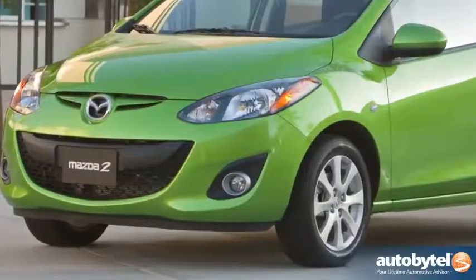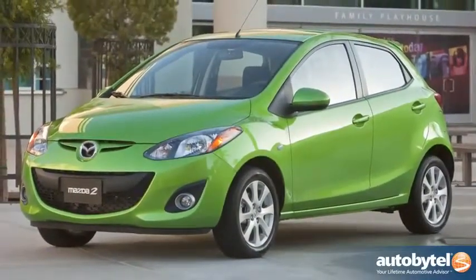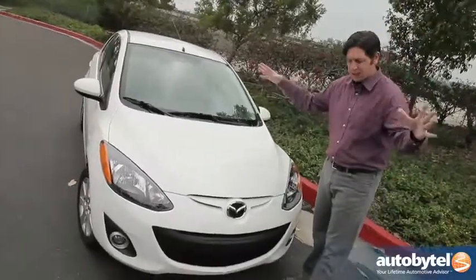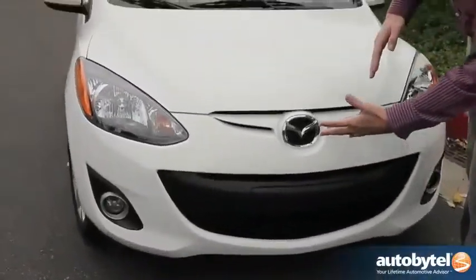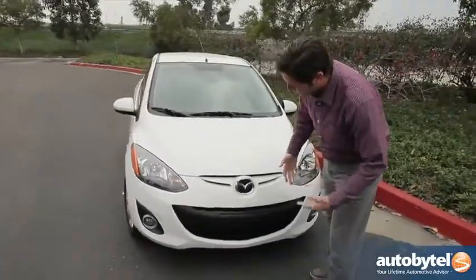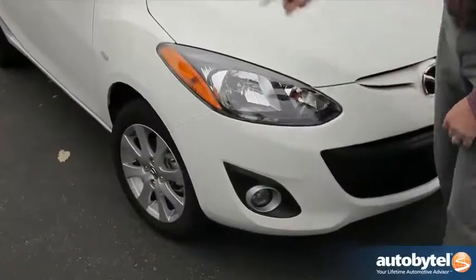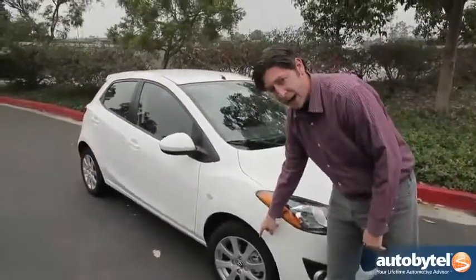One of the reasons we haven't liked subcompacts is because they're typically bland, little, boring appliances, especially when it comes to style. That couldn't be further from the truth here. This thing is filled with style, especially considering the size. Now, it's a little happy up front, and the next crop of Mazdas down the road are getting angrier with style, and we like it. But it works on this car, and there's still sporty touches with these lower lips on the fascia, the sharp cut headlamps, and since this is the touring model, you get the fog lights. You also get these cool 15-inch alloy wheels.